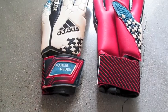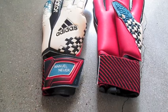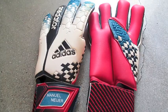Hey, what's up guys, today we're going to be reviewing the Manuel Neuer Predator Pro SMU. Before I start the video, these were absolutely incredible gloves. I was going into them expecting something good because Predator Pros are very good gloves — all latex negative cut gloves — and these just performed amazingly. Let's get into the full review.